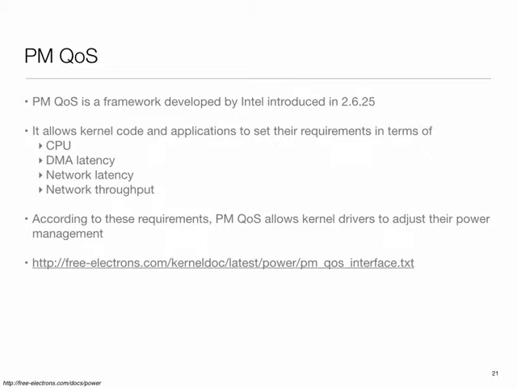There is something called the Power Management Quality of Service Framework, which Intel introduced. The idea now is that applications can specify a whole bunch of things, like how much latency they need for DMA, and how much latency they need for networking, and so on. Then the OS takes these hints, puts them together, and does the power management based upon that. What's also happening in this space is that what used to be an Intel-only thing is a much more complicated story at this stage. Certainly ARM and Intel, but you also have MIPS and a bunch of other platforms which also run Linux. So power management is sort of a fragmented story.